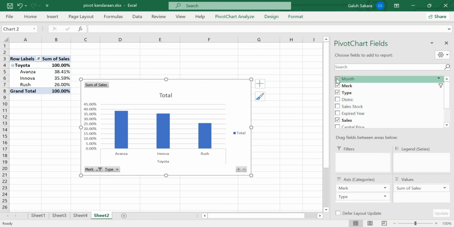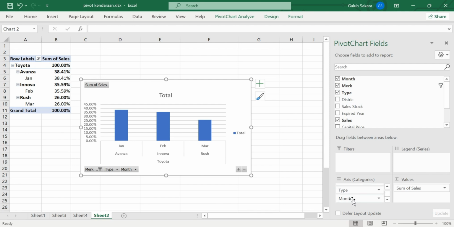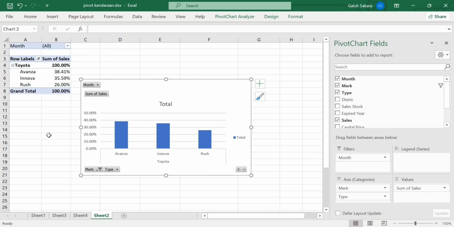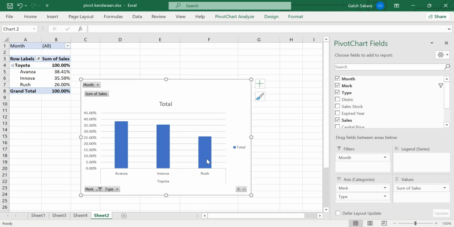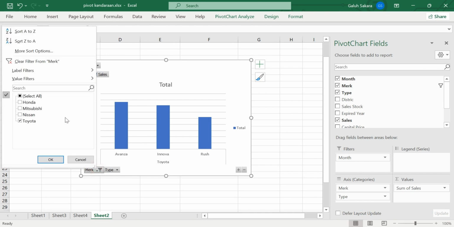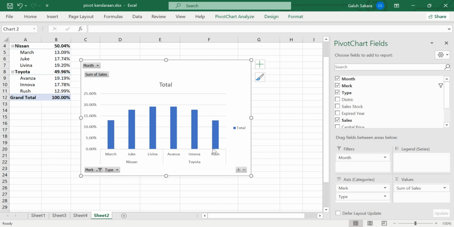Brand and type, and the diagram will appear based on what we need to know. Okay, this is about Toyota: Avanza, Innova, and Rush. If we want to filter, for example, just Toyota and Nissan, and boom, it will appear like this.